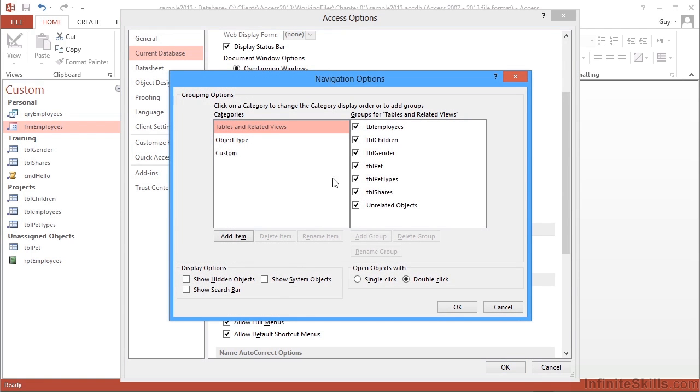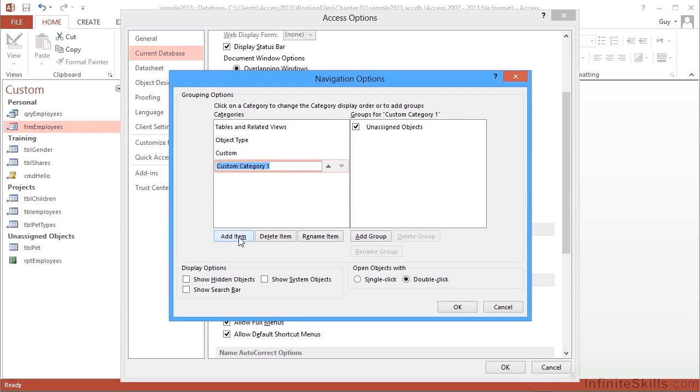Now, not only can I add more categories to the custom category, I can actually add my own category by saying Add Item. And here I would have my own custom category that I can give a name to. Let's call this Pieces. Within the Pieces group, I can then add further groups. So Add Group, Main, Add Group, Sub.